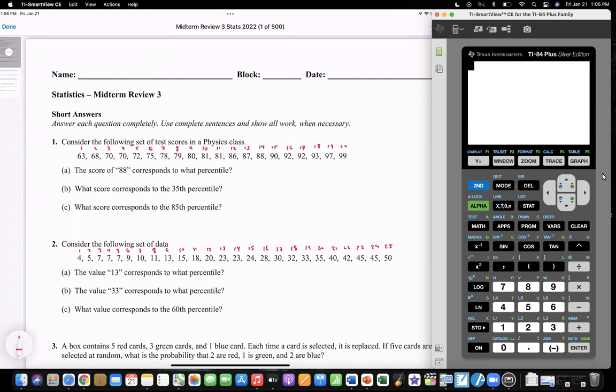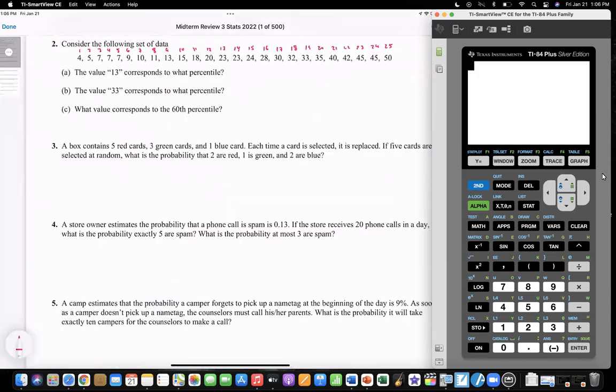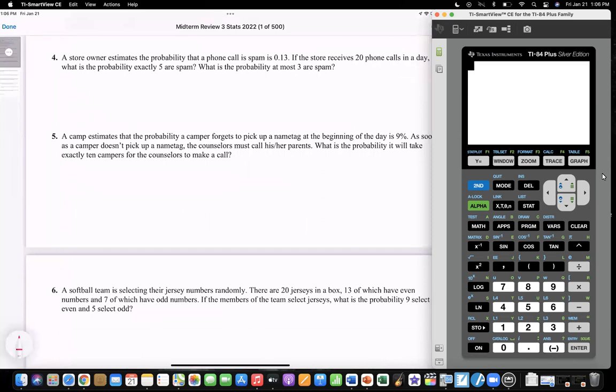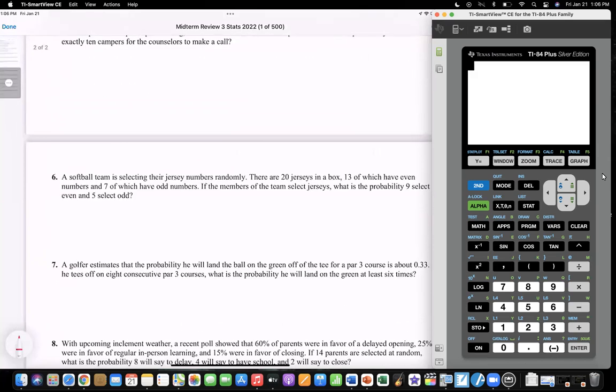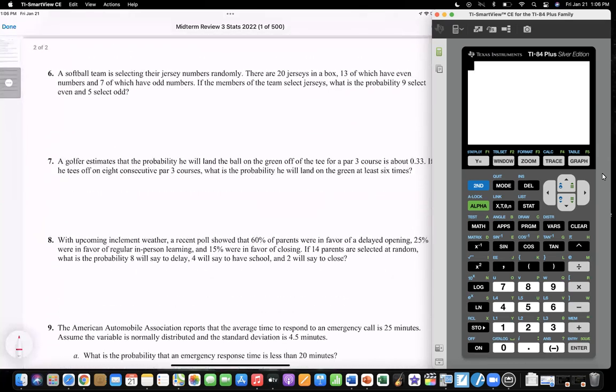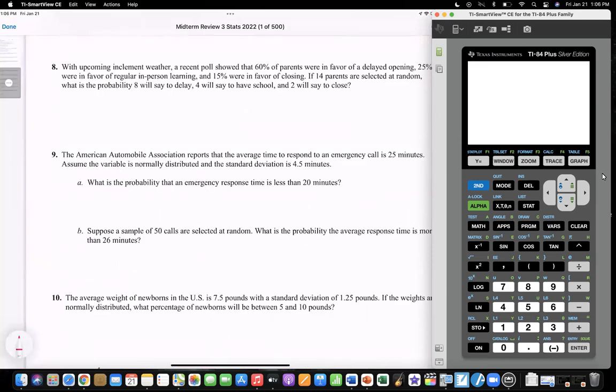So percentiles was one of the things that we wanted to go over. And then all the probability distributions. I think some of us had a bit of trouble deciding which one to use and the properties of each. So we'll go through a bunch of examples with those. And then I also put some of the central limit theorem, normal distribution questions in there as well.